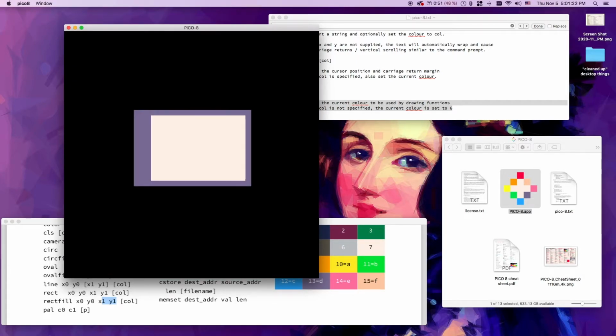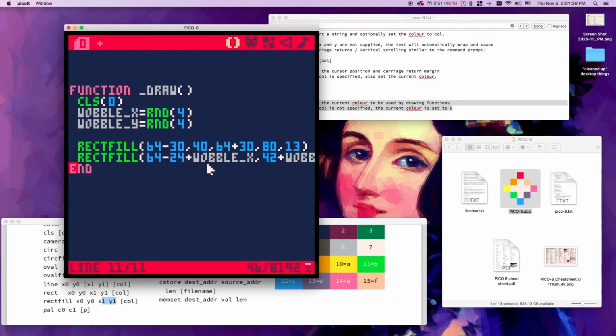So now it looks better. It's kind of like what I wanted from it. Maybe we should put some numbers on it, have it go like 1, 2, 3, 4, 5 or something. That would be kind of fun. It'll make it look like there's some kind of thing on the screen. So let's print a number.